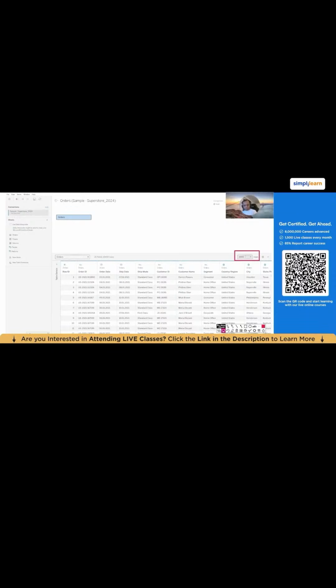So what does it mean? It means that whichever columns are from the original data set, those columns cannot be deleted. But you can hide a column if you don't want it, let's say this column. I don't want to select the column, so I can simply click on hide. See, now my column is hidden, but I cannot delete it.